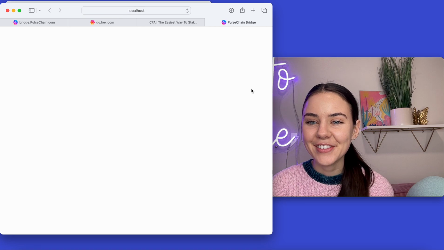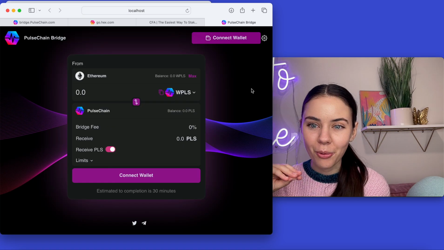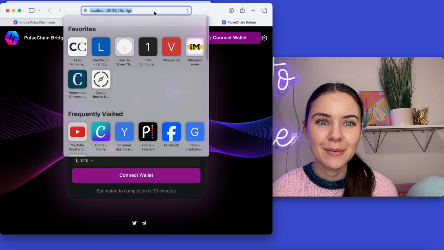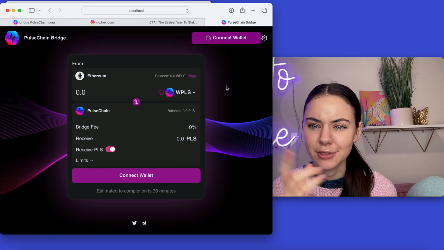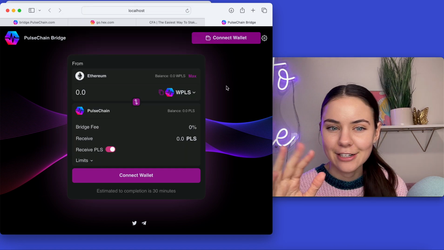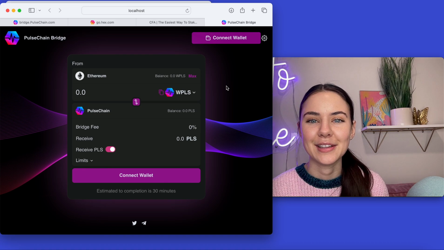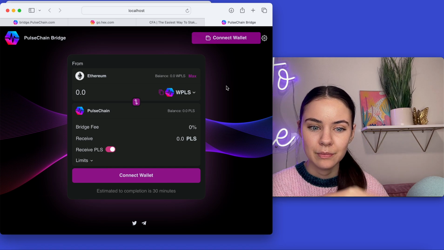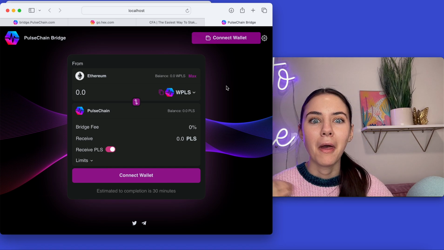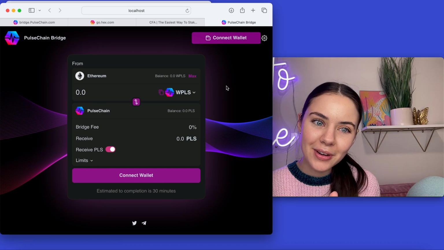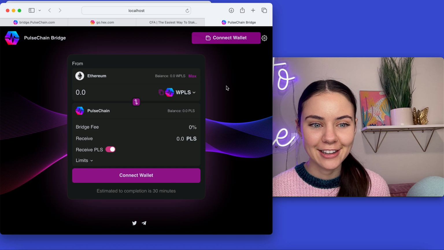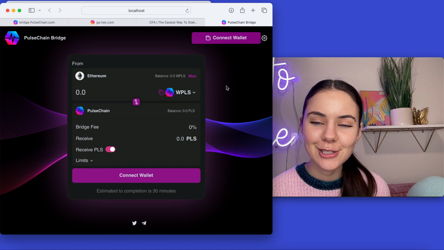If you have never been in computer science or ran something locally, something that is local is called localhost, which is right up here. You can see what your domain is right there, which was like the 3692. I don't know if that was exactly the number, but something like that. And it actually said within the instructions that it was going to run through that, which is kind of cool. Now look, we have our own locally ran PulseChain bridge. When I first saw this, I was like, oh my gosh, this is so cool.